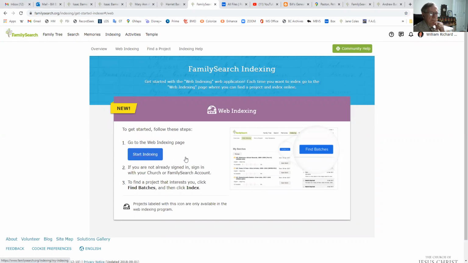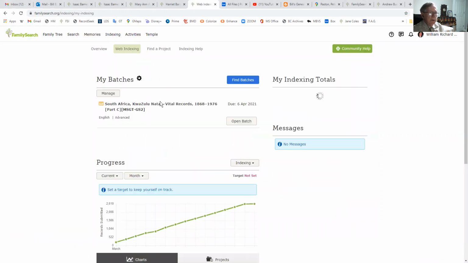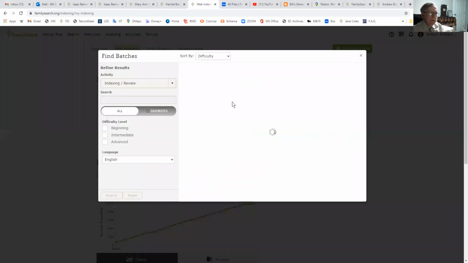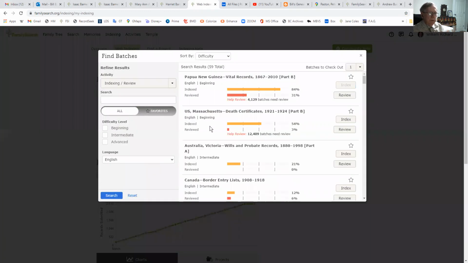We can go to the web indexing page, which is, of course, the other page, the one that was offered to us up front. And if we do not currently have batches, it will allow us to find a project that is suitable.